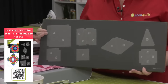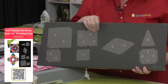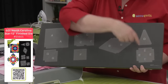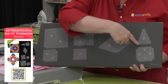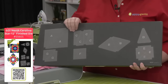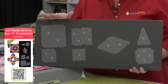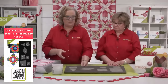Okay, so this is such a great die. And there is great value in this die. Because look at these big half square triangles and smaller half square triangles. And it has squares and quarter square triangles. And these are the outside of triangle in a rectangle. Yes. But they're also the outsides to this shape B. Yes. It's all screen printed. You want to follow the instructions on how you put it together because, again, the way you put it together matters. Yes. All right. And I just love it. It is just an amazing chain piecing block.